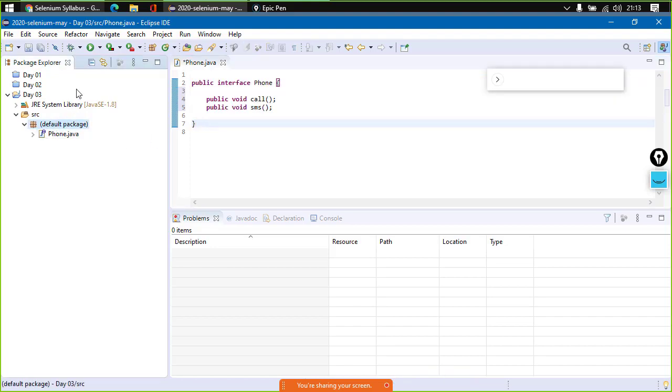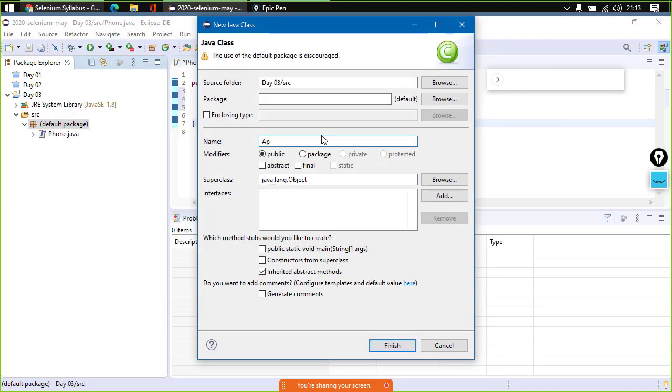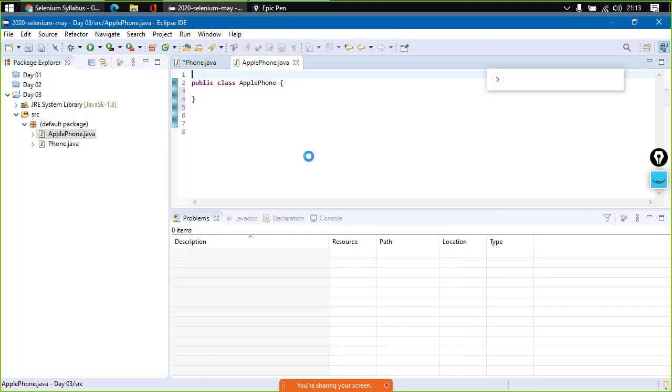Now what I'll do is I'll create a new class, and the class name is Apple iPhone, or Apple phone. So over here Apple phone is the class which should do one thing. I can specify the methods here, public void call and all, right? But what we would be doing is we would be specifying something with the class so that we don't have to manually specify all the methods. What we can do is simply specify implements phone, right?